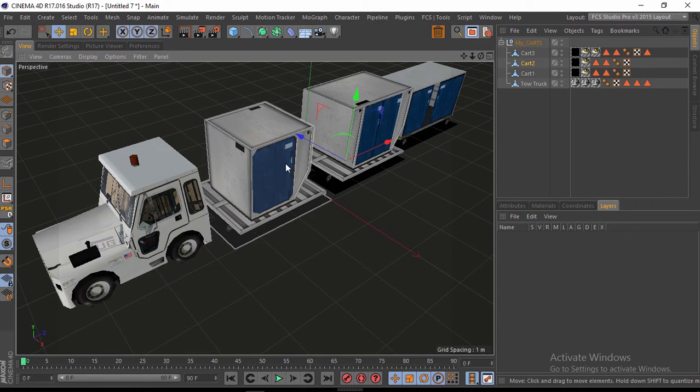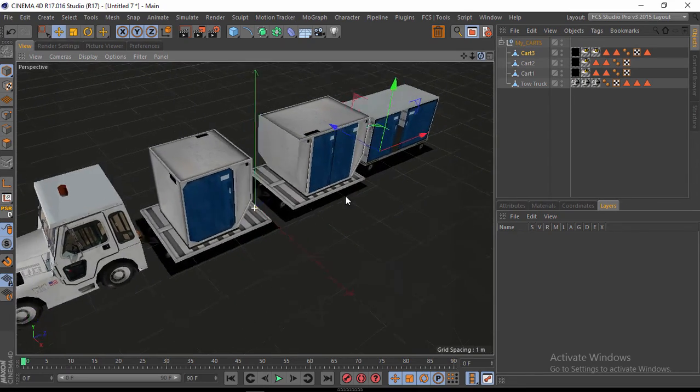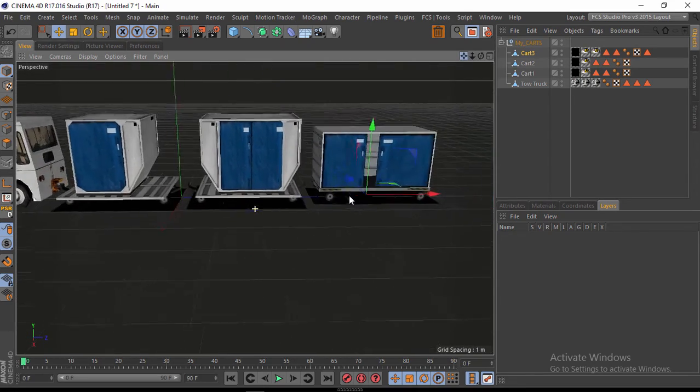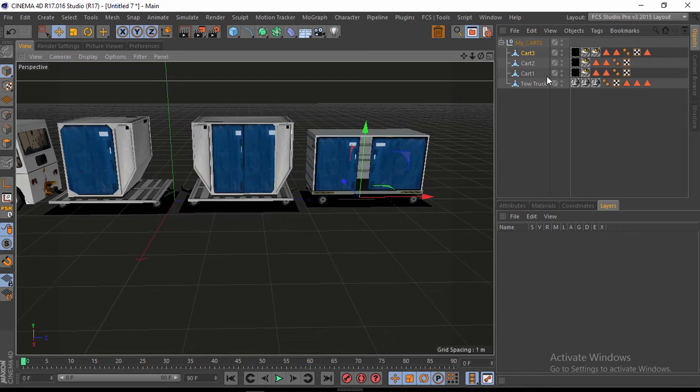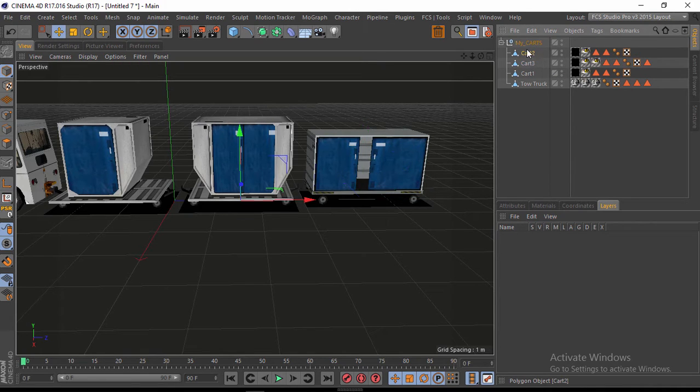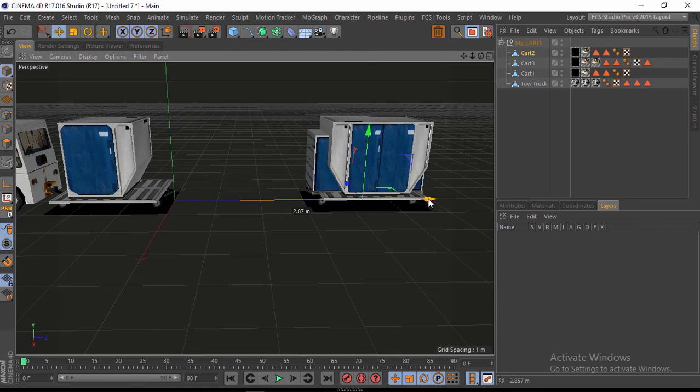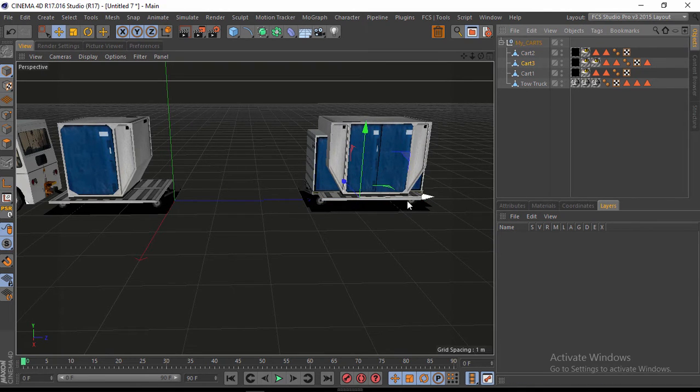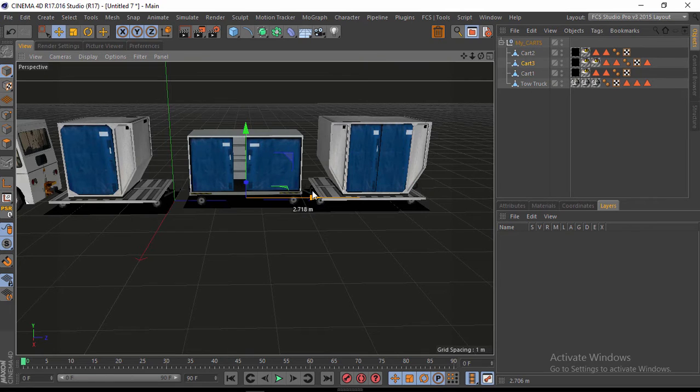Now these objects are put together, just to let you know, and I'm just going to use the black to say this is a shadow, for example, but I don't have it textured. I'm just going to switch it to give it a random effect. I'm going to switch car 2 with car 3, put them in place like that, and put car 3 in the middle.